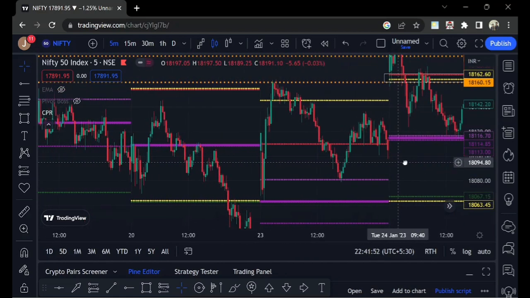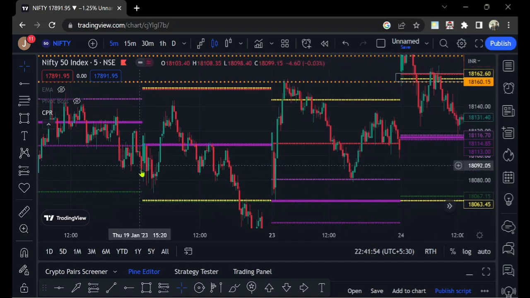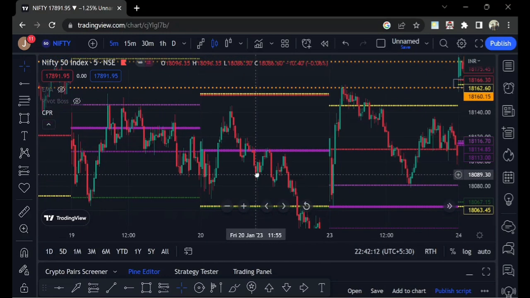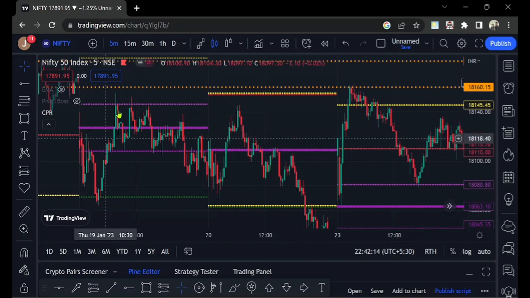See the magic of CPR. You see, the chart is coming here, crossing the CPR, coming here. When the CPR is broken here, this line is clearly acting as a resistance. You see, it is not able to move. At this point, exactly at this point, it is taking resistance. How is it happening? This is what we have to think. You see how beautifully these lines are respected here. This price action is respected at the CPR line.